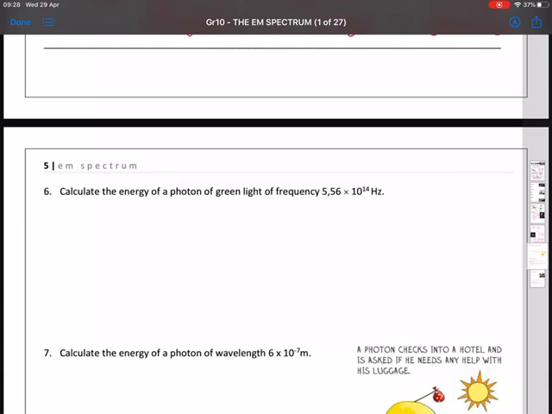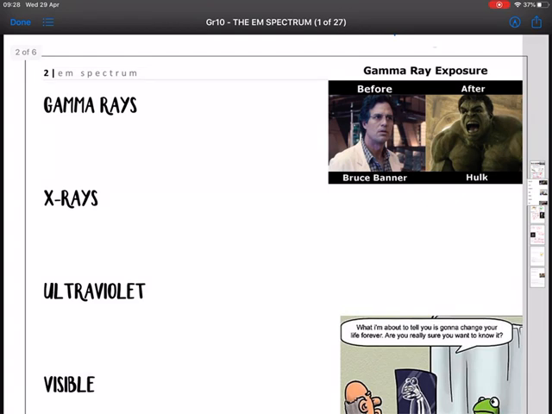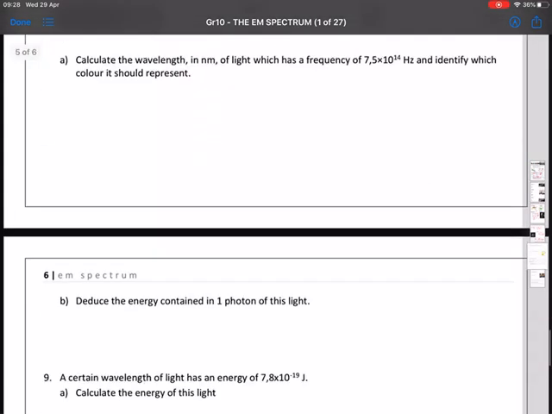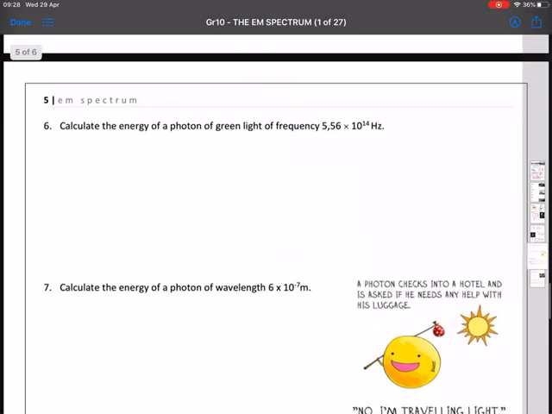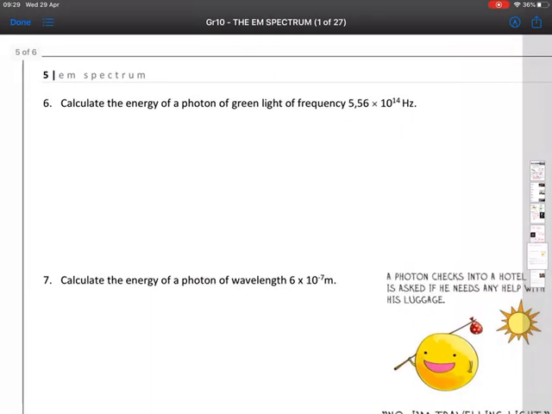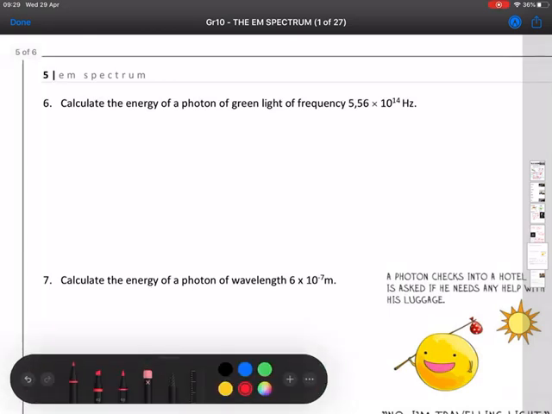In the last lesson we introduced the topic and you had a little bit of homework to do, which was to give the uses of where you get gamma rays, x-rays and so on. The memo for this will be uploaded to Teams and you will then use the memo to mark page 1 to 4. Once you've done that, you're going to do page 5 and page 6 on your own. I'm going to do the first one on page 5 with you and give you a little bit of advice for doing the rest of it, and then you're going to do the rest of it. Once you've done that, then you can use the memo to mark your work.